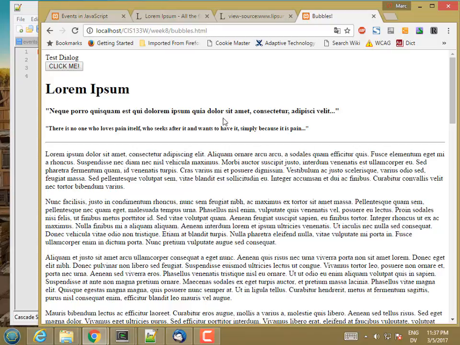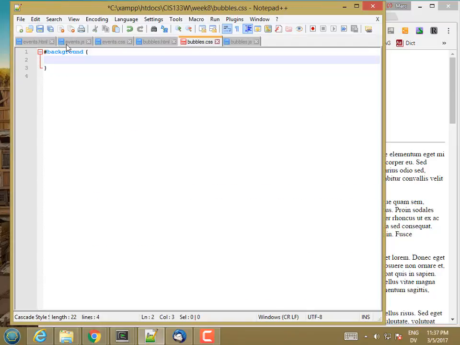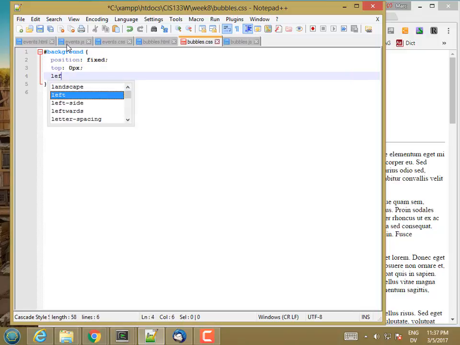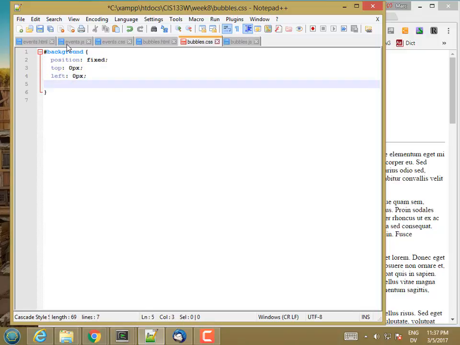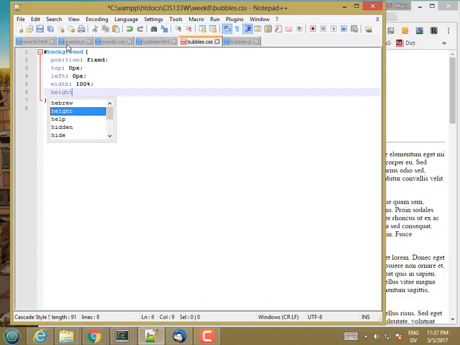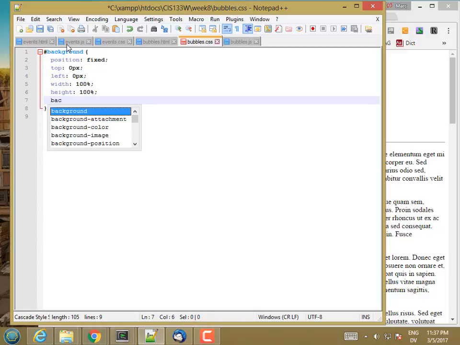And then there's going to be some background color, and it's going to be partly transparent. So that's going to look like position fixed, top is 0 pixels, left is 0 pixels, width is 100%, height is 100%, and then the background.